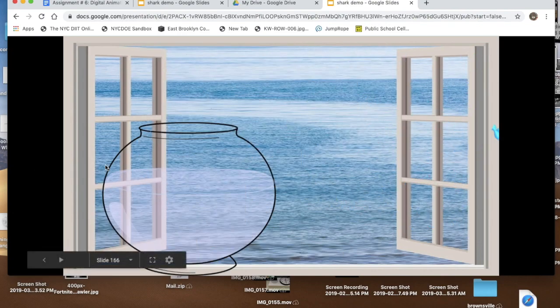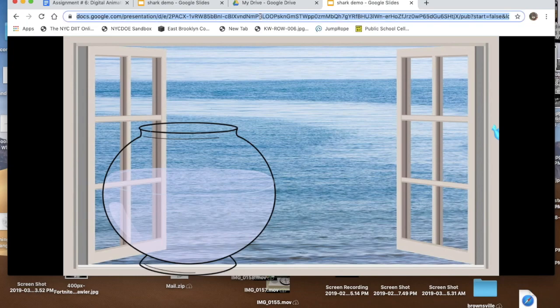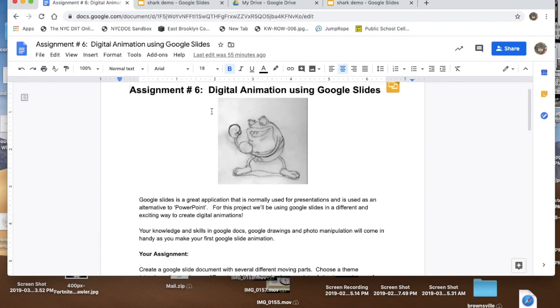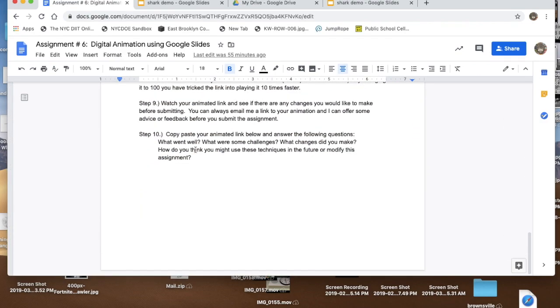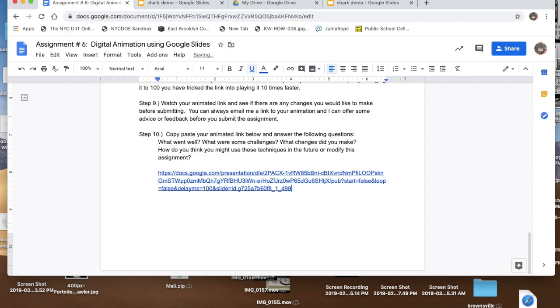So pretty great. I'm pretty happy with that. I might work on the slide animation a little bit more, and play with the spacing of things, or maybe add some other things. But I like this. So I'm going to go up, take the whole link, Command C. I'm going to go back to my assignment, the project, and I'm going to include, if you look at step 10, it's copy paste your link. So I have my link right there. It's hyperlinked to that exact presentation.